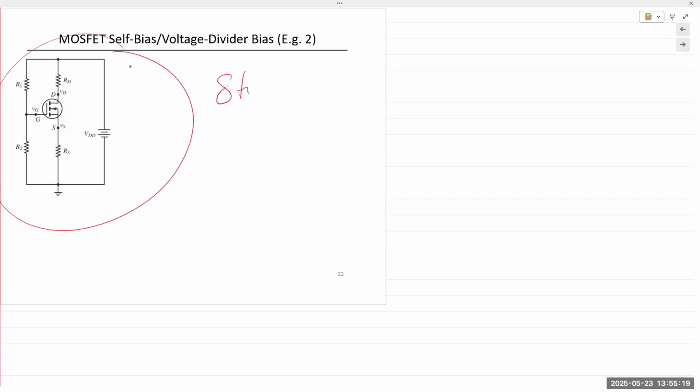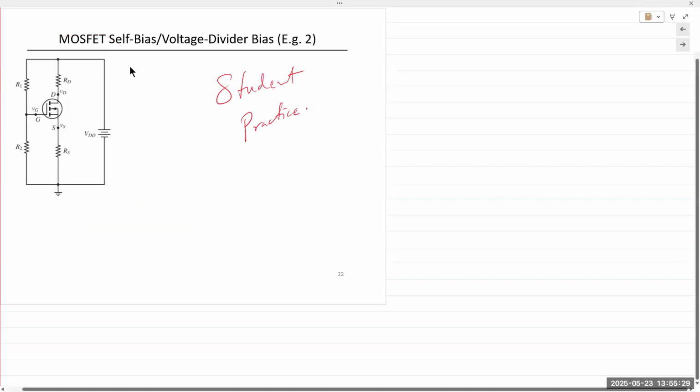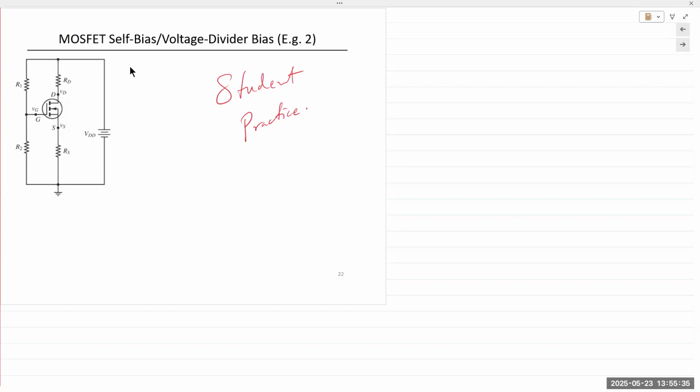So what I want students to do is use it as practice without looking at the book first. I mean, without looking at the solution first. The parameters are there in the book. Solve through the exact same steps. Do not look at the solution. Just compare it once you are done.